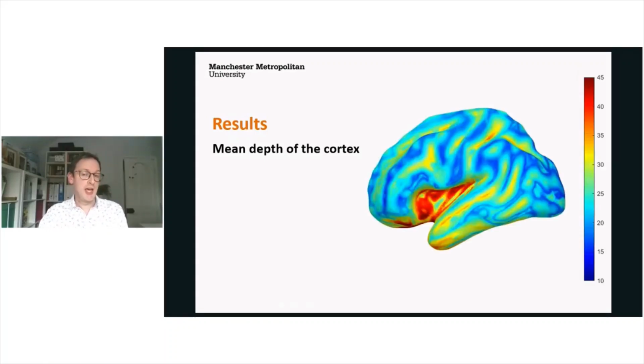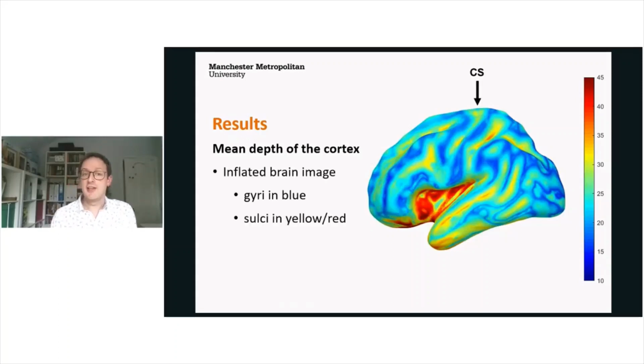This is an inflated image of the brain. So we've taken the mean of all of the MNI format images and put them all together and found the mean depth of each of those voxels. Fortunately, it looks roughly the way we would expect. A gyrus, which is relatively close to the scalp surface, should be in a relatively bluish color, so a smaller number, whereas deeper areas, particularly folded underneath the brain, under the temporal lobe, we would expect to be deeper and a redder color.